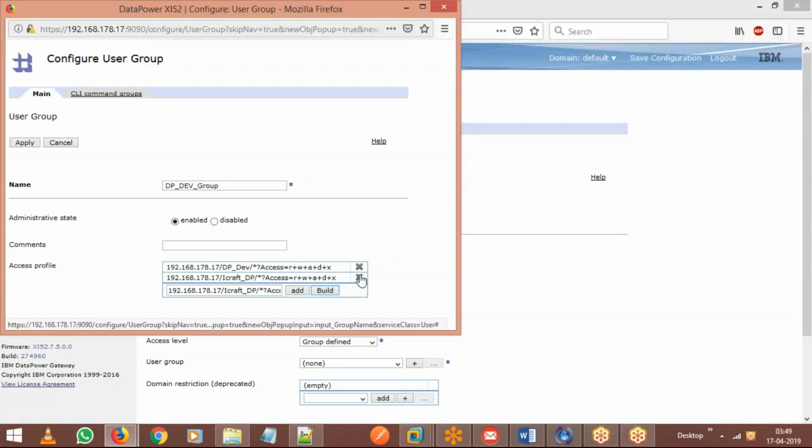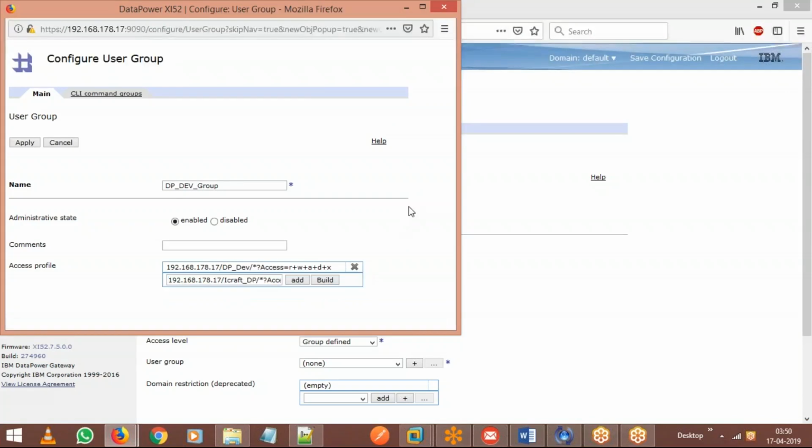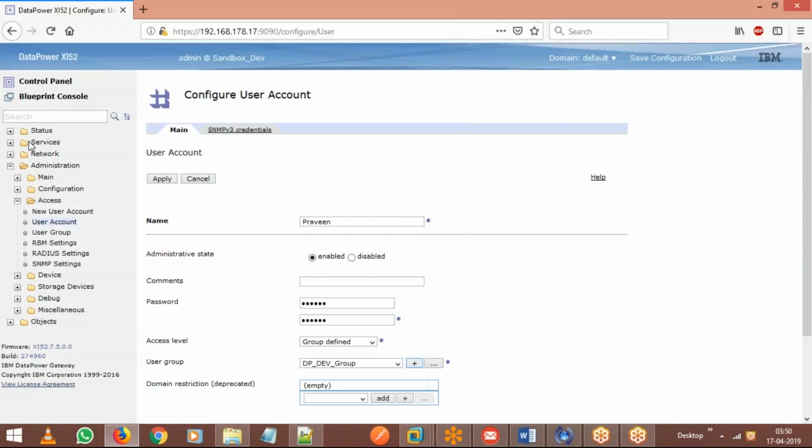Okay, let's say I will keep it only dpdev here. Hit on apply. And if you want to put more restriction on the user, wherein he has to be restricted only to a particular domain, you can restrict it over here by using this option. He cannot switch from one domain to another domain. He will be only the user to the dpdev domain.